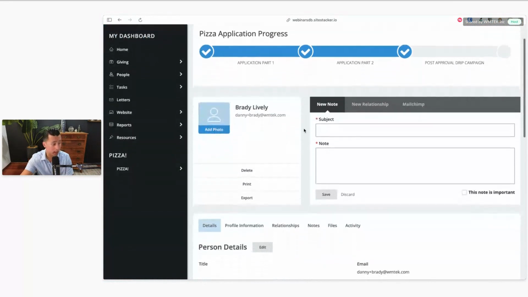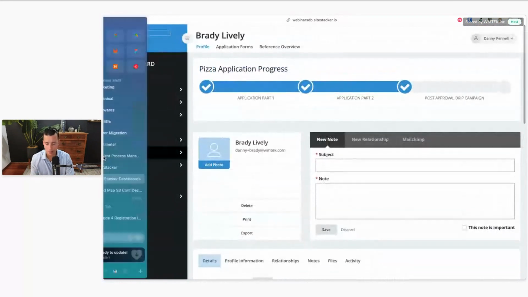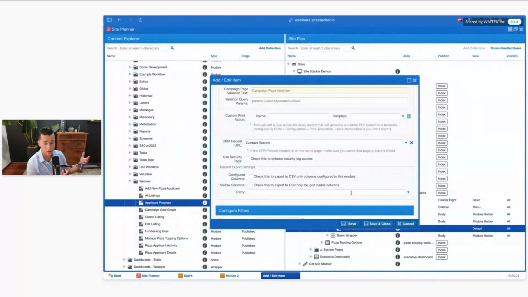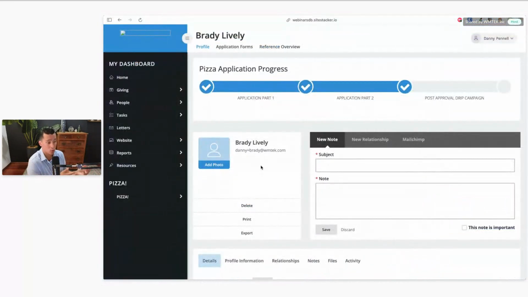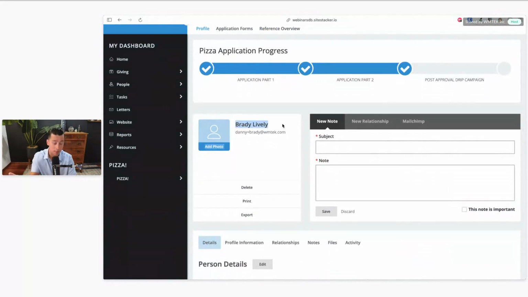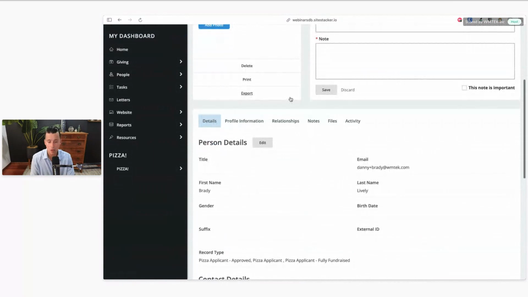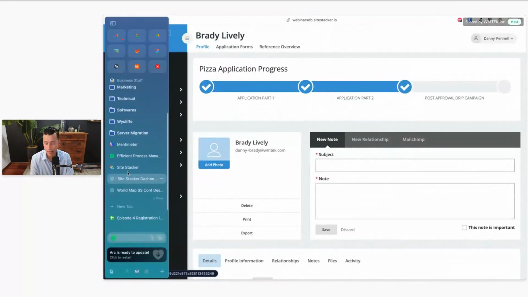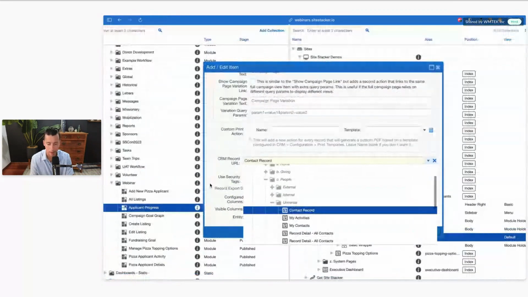And where that comes in handy is you have this record detail view where you can see all the details about them. But in the dashboard side, you can configure as many of those record detail views as you want. And you can specify from which grid you go to which record detail. Where that comes in handy specifically is if you have admins who you want to be able to interact with Brady Lively here, but you don't want them to see his giving history or specific information that you don't want them to have access to. You can create a secondary record detail view and link to that from the grid where those admins are, by clicking in here in the CRM record URL.